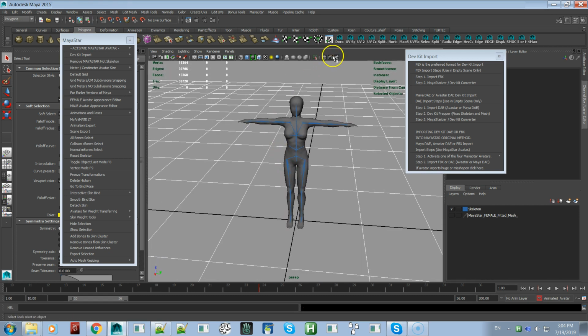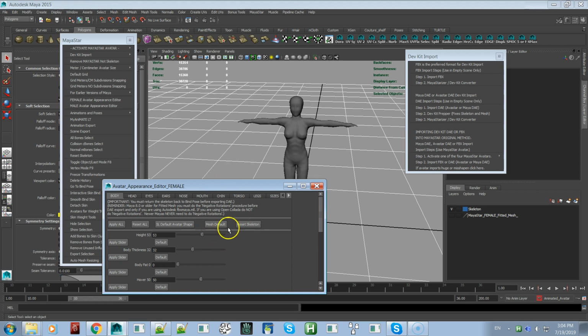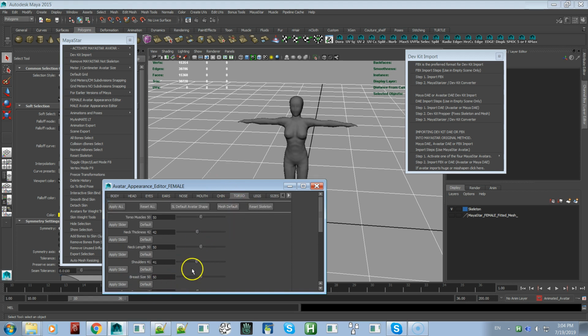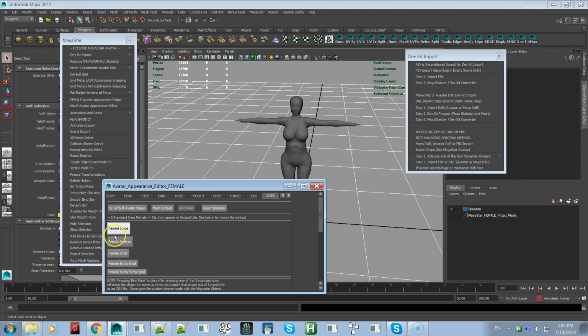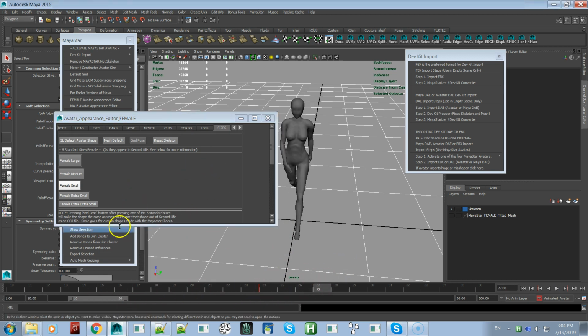So let's close that. All the female appearance editors work. Like if we go to breast size, they all work. Everything works the way it's supposed to. So just as you're used to. It even has animations. Let me scrub down here. So it has all the animations and everything. So everything works the way it's supposed to. There's a few things that don't, and I'll show you here.